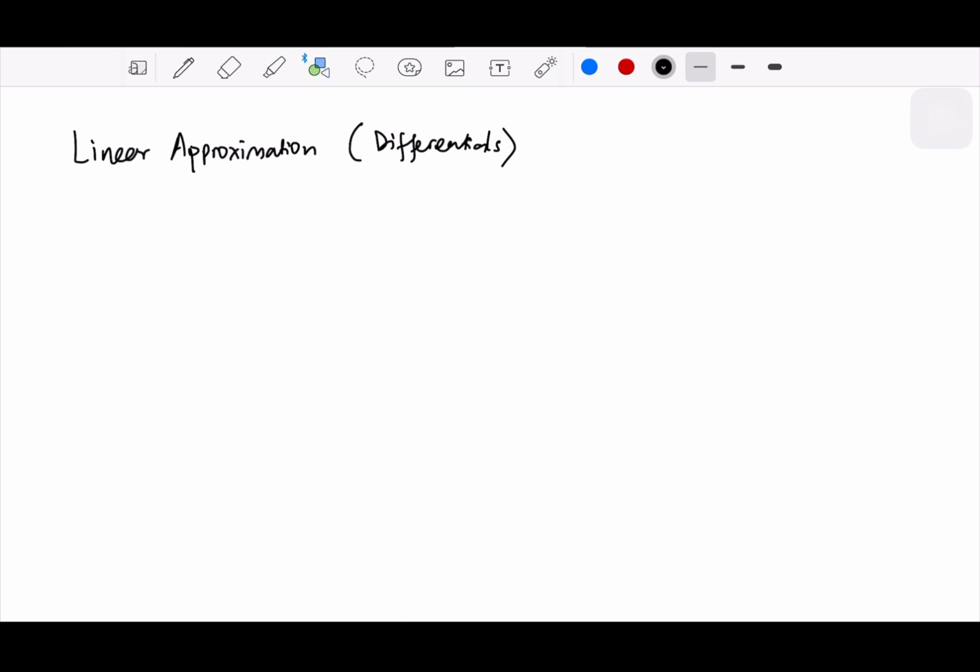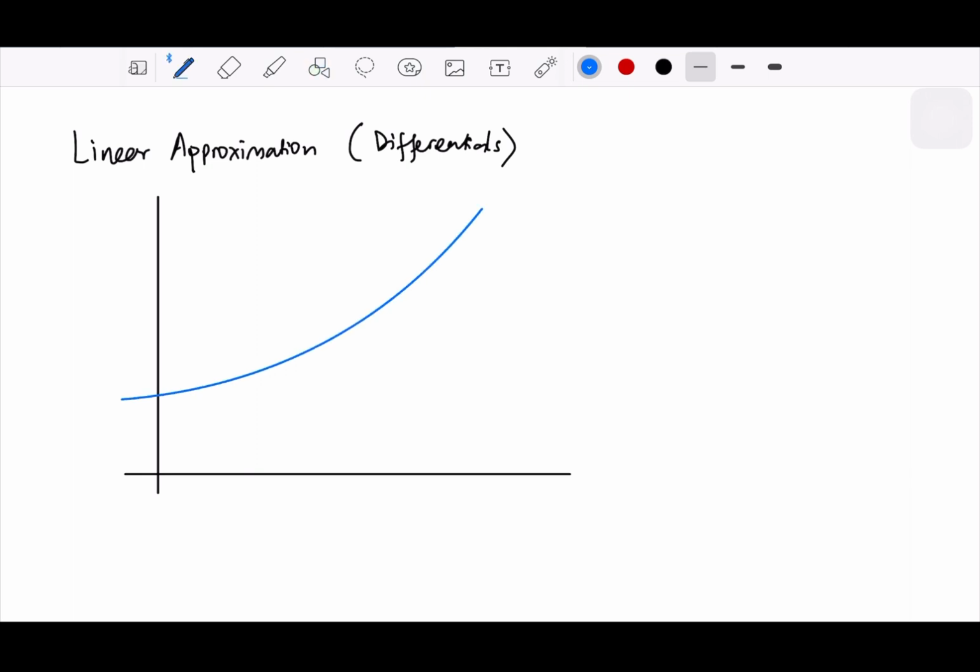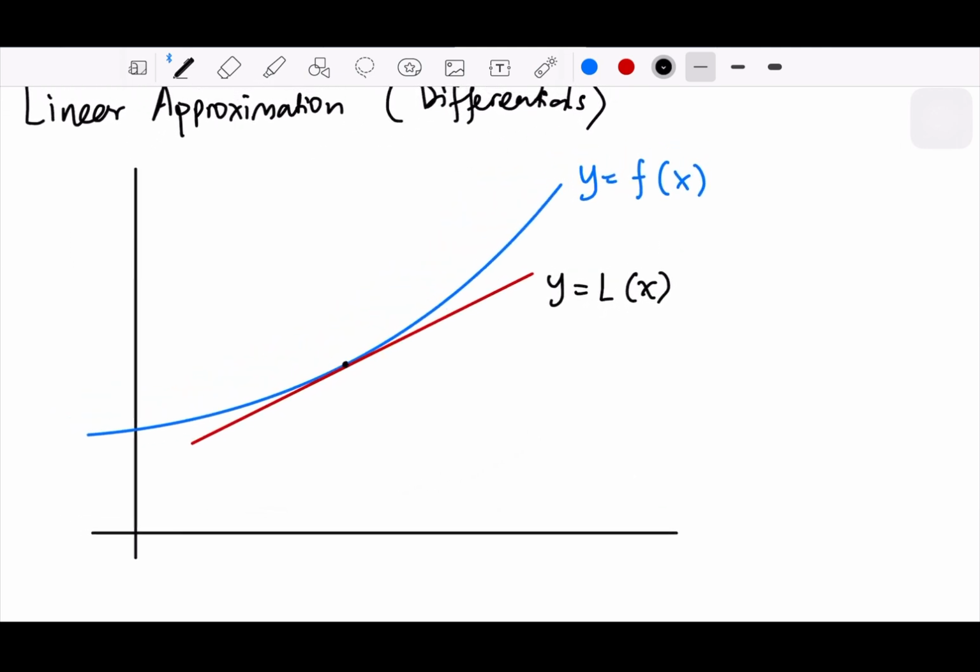Okay, now we start by looking back at our curve. This is just a random curve. Let's say we have y equal f of x, and then we have a tangent, maybe here. I will write this tangent as the equation of line L of x. And let's make a point on the tangent, this is point A and f of A at this particular point here.